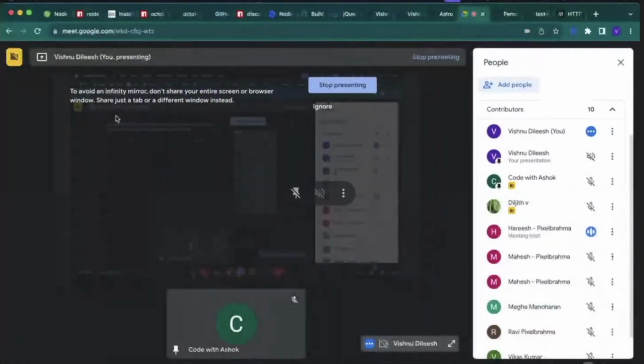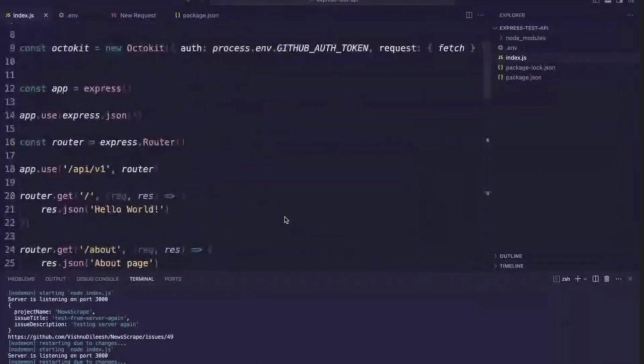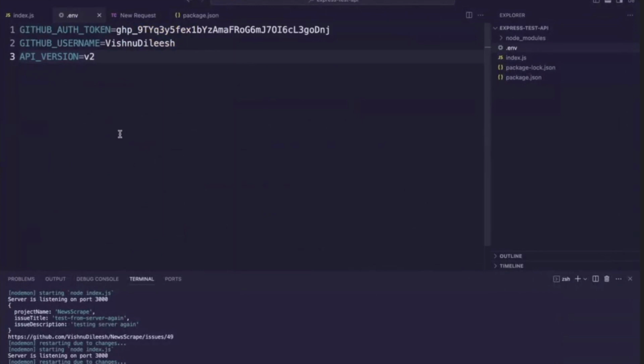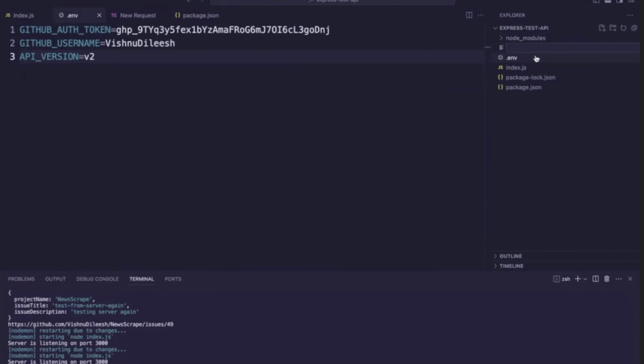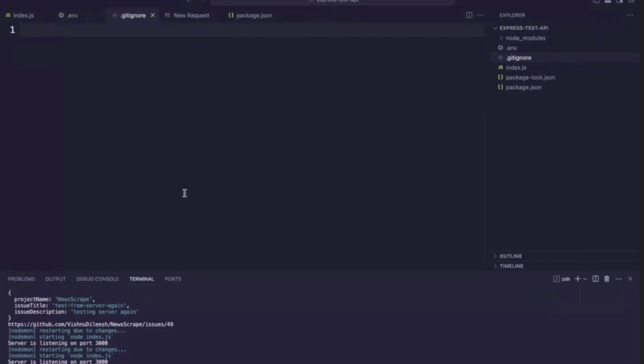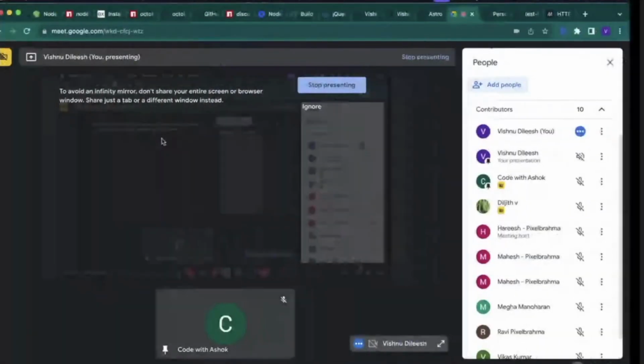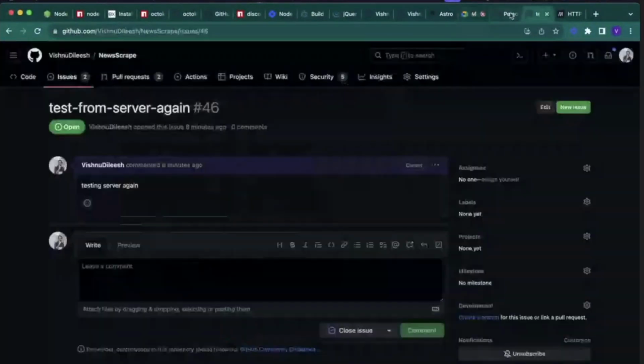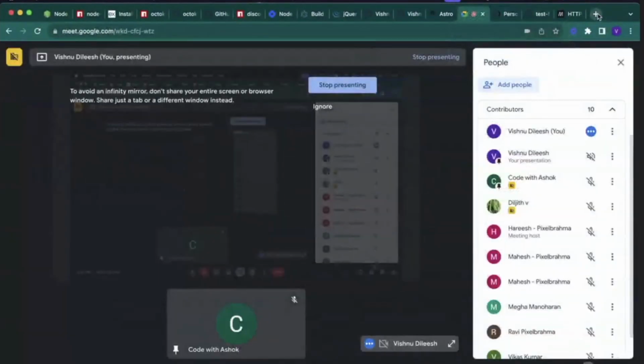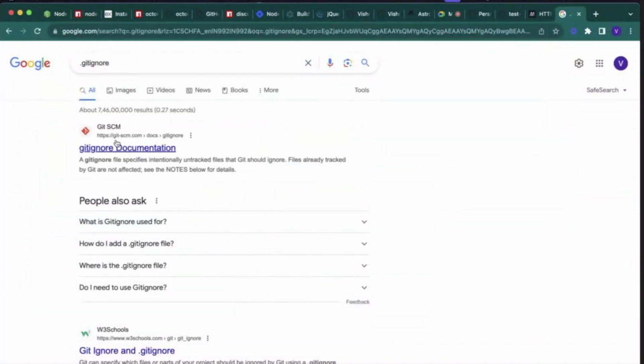Okay, one more thing. You have created an environment file, the .env file, correct. The API auth token is also present there, but it's still in the project folder and it's still going to be in the GitHub. So what you do in that case is create a .gitignore file, and here you can say .env. Usually the gitignore will have everything that should not go into the GitHub or any other place.